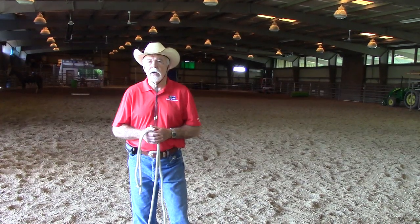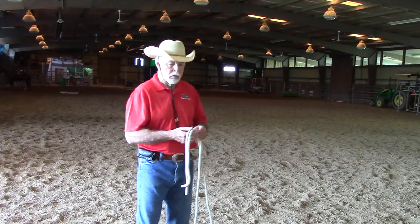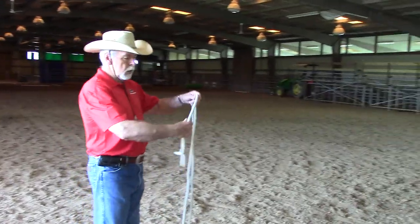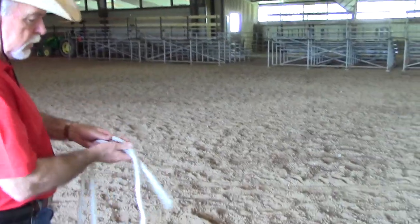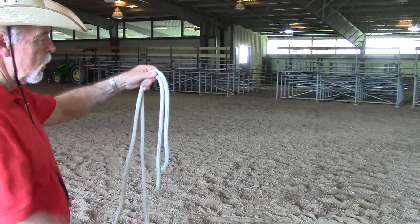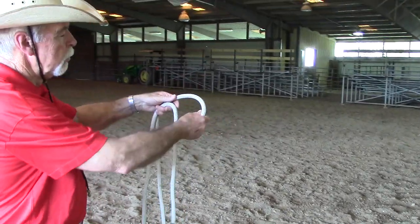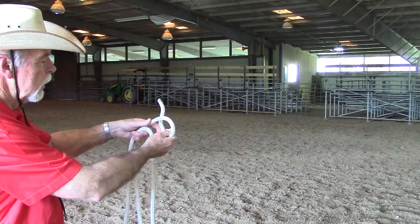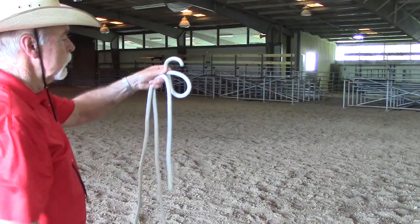This is what I found the easiest way to tie. I will try to do it in a slow step that you can follow. Start off by holding the two ends that would be tied together. Put one on top of the other just the way I'm holding it. Take the top one and bend it away from you and up so it makes a six or a B.